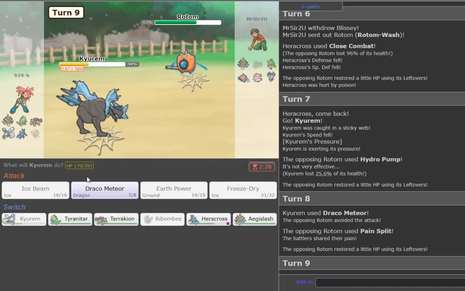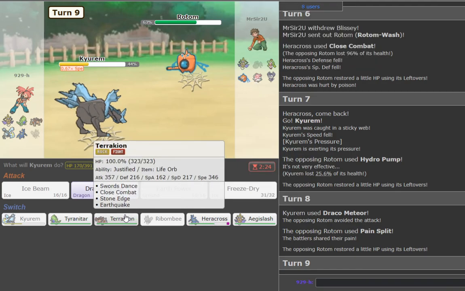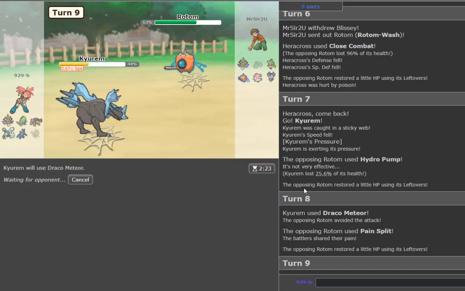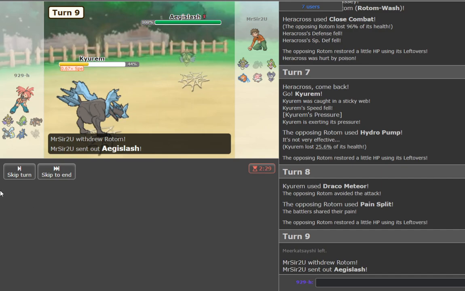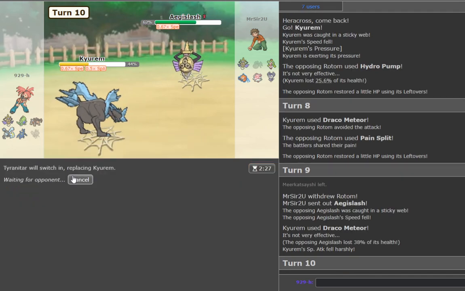Oh, that's really... Okay, we're gonna actually predict the Blissey to come back, and we're gonna go ahead and go to Heracross here now. Yeah. No, actually, we'll just Draco. It's fine. That was really unfortunate, though. We would've killed... Oh, it goes Aegislash. Oh, man. This is looking really unfortunate. We're gonna go Tyranitar, though. Hopefully, he goes for a Shadow Ball, because we're in range, and not a Close Combat. This could be really bad, though.